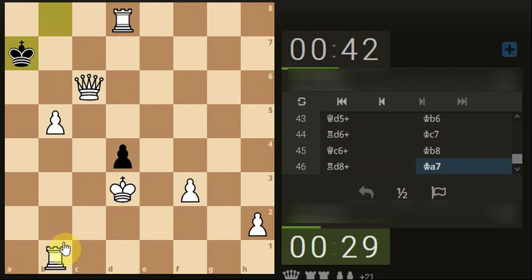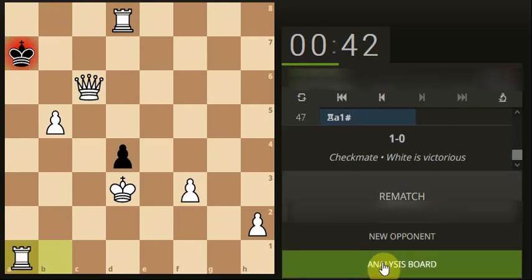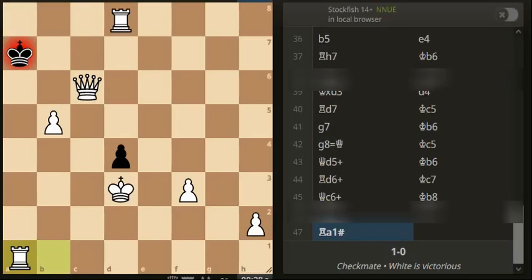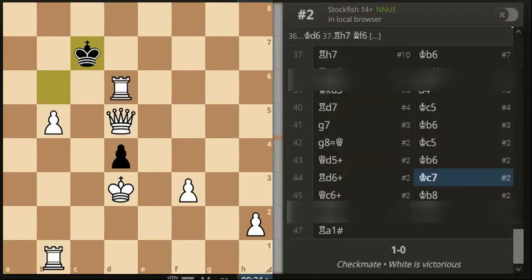Oh, shit. Yeah, that'll be the last one for today. Let's have a look at the analysis quickly. Four inaccuracies for me, one mistake, one blunder. Two inaccuracies, two mistakes, and four blunders. 79% for the opponent.